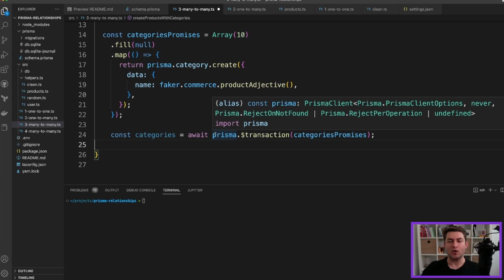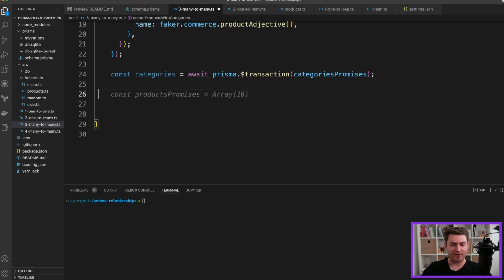Transactions are a really powerful concept. Let's say you're working with a banking application and you wanted to credit one account and debit another account. You wouldn't want one of those updates to fail. Let's say you credited an account, but the debiting of the account failed, then your banking system is going to be out of whack. You'd want to put both of those queries into a transaction. So if one failed, they both failed.